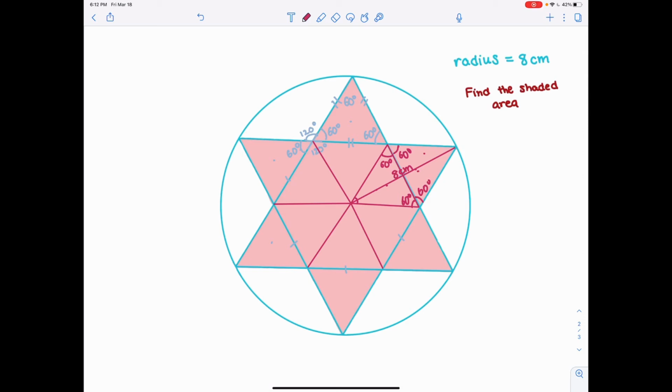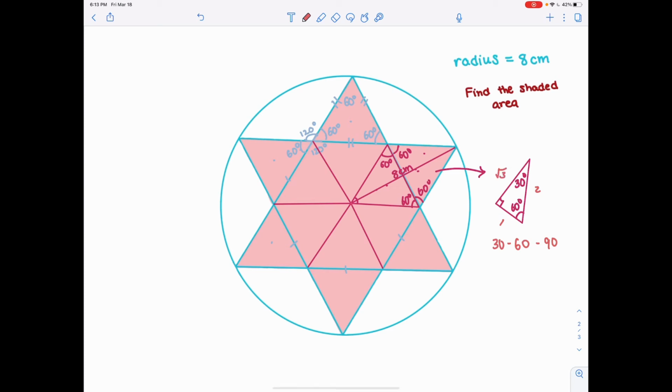Now that we know that, let's go to solving the side we need. So let's pull out one of these triangles here. This is what it looks like at the moment. We know that this is 60 degrees. We know that this is a right angle, so that leaves this with 30 degrees. And now we have our typical, wonderful 30, 60, 90 triangle. So what that means basically is that the ratio of the sides is 1 to root 3.